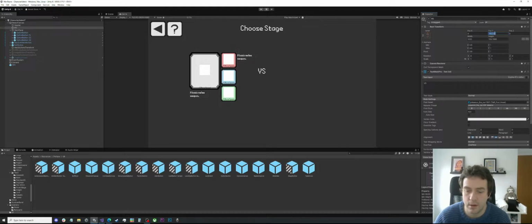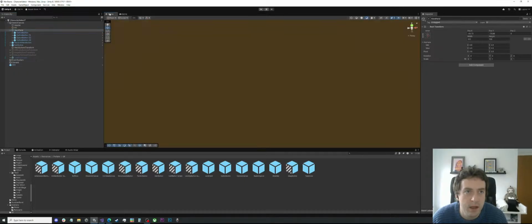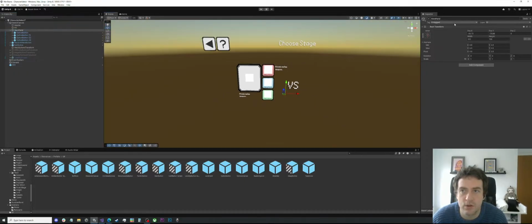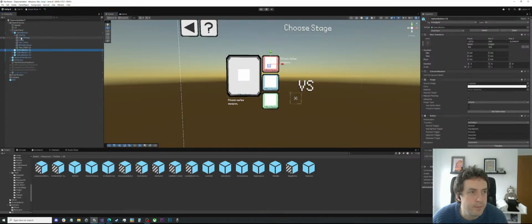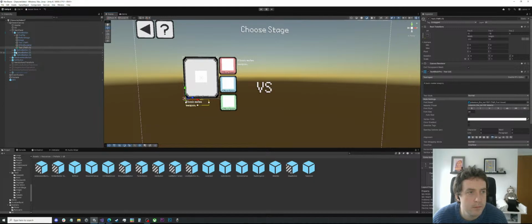Is that an okay font? I think that's an okay font. If I wanted to change it, I would probably just do a completely custom drawing of what I think a versus sign looks like. Can we see gizmos, please? I just want to make sure there's not much overlap there.